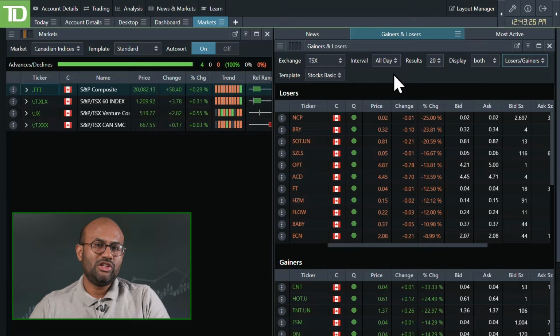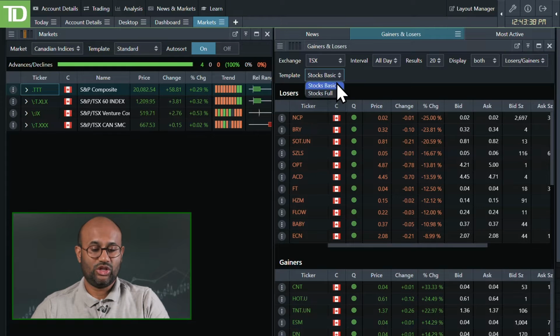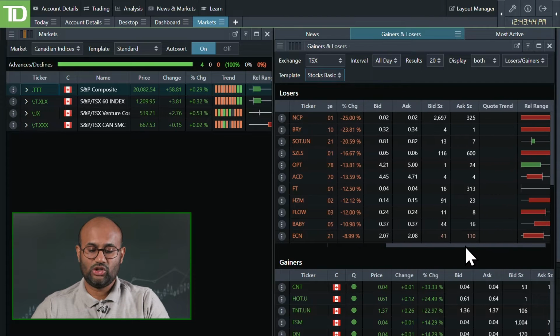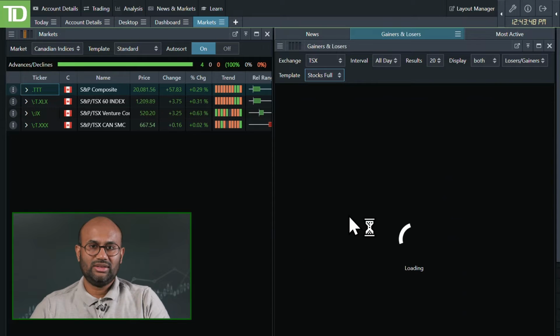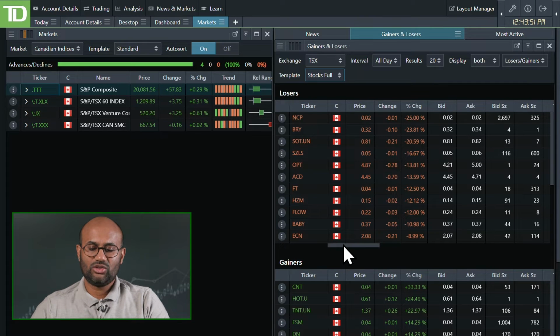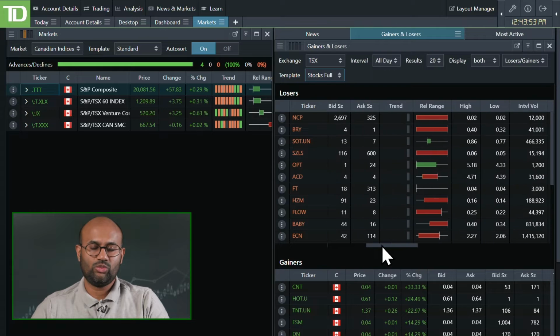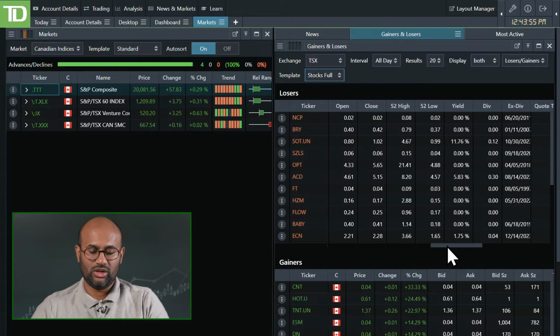Now, wherever you see data related to stocks, and we covered this a bit in our customization, you have the ability to change the information that you see displayed. You can simply go into the template over here, and we can see the current default is stocks basics. I can scroll across the bar and you can see what kind of information gets displayed under the basic. If I switch that over to full, under the full configuration, you can see the scroll, it's providing me a lot more details on what I wanted to observe.